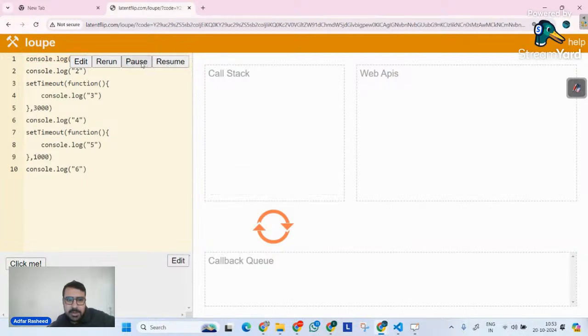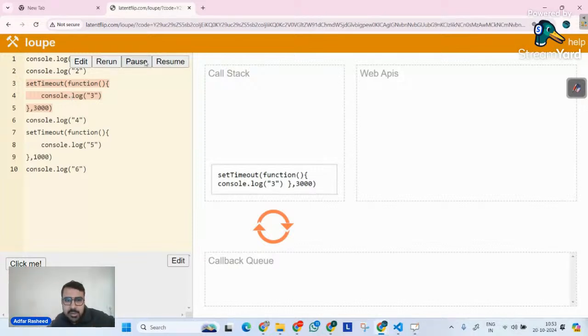Let me resume it and pause it. Now, the second thing it's going to do is place this console.log(2) in the call stack. When it places it in the call stack, it sees it's normal code, executes it, done in the output. Let me resume it. Now, when I resume it, it will take the setTimeout code and place it in the call stack. From our theoretical discussion, I know from the call stack where it is going to go. Where? To the web API section.